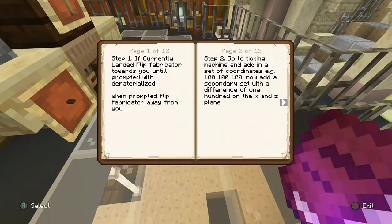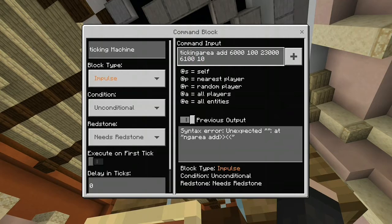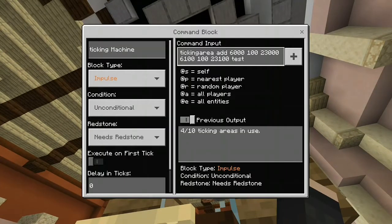Okay, now you want to go to the ticking machine and type in a set of coordinates. Make sure that the y coordinate is always 100 no matter what. Even on the ticking machine or the coordinate machine, whichever one you're in, the y coordinate is always 100. After you type in your first set of coordinates, you type in a second set with a difference of 100. You can add 100 or subtract 100, but only to the x and z coordinates.